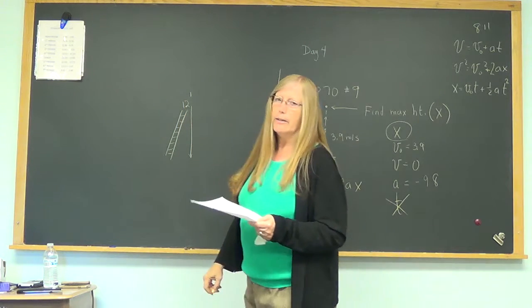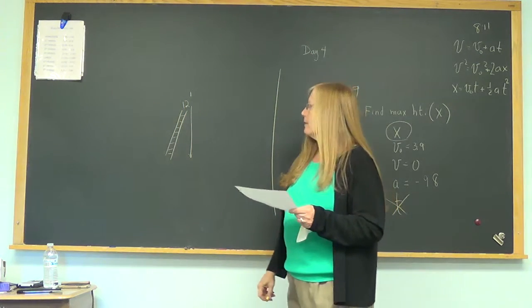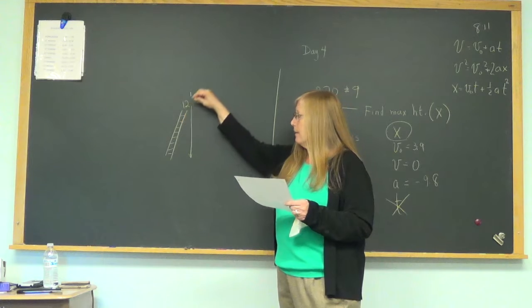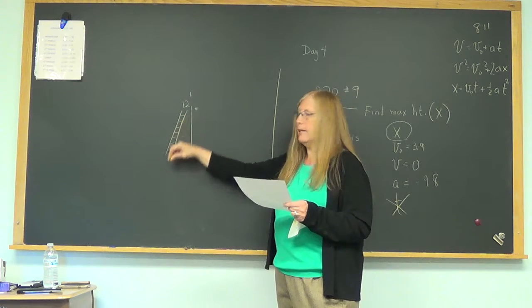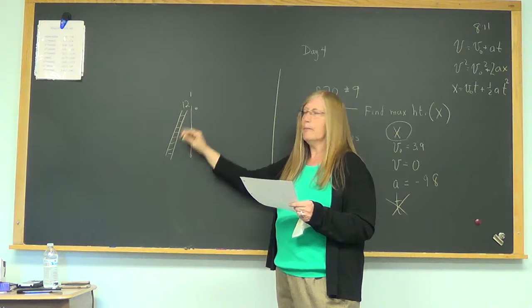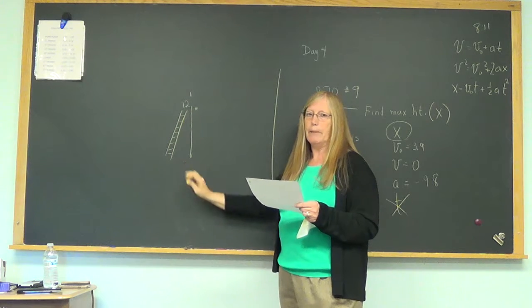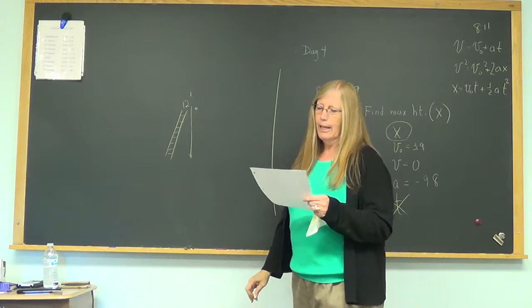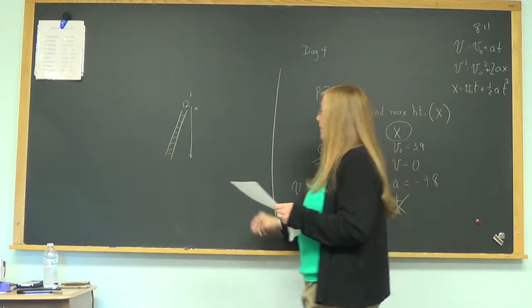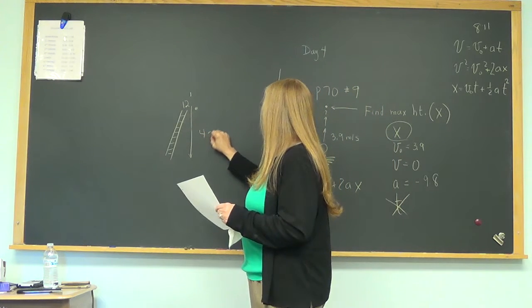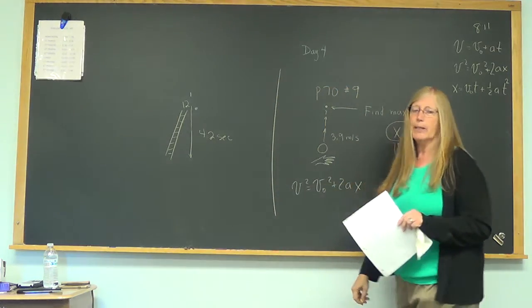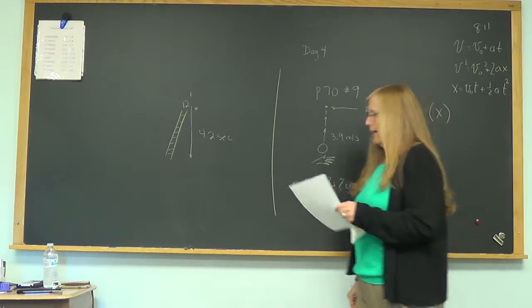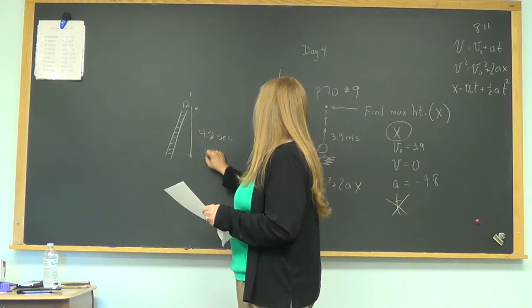We have a ladder, and when we drop the object from the top of the ladder, it goes down 12 feet. So the ladder might be on a slant, it might be a little longer, but we're talking about the actual drop being 12 feet. And we know that it's going to take 4.2 seconds. So this will point us to a different equation because we have time this time.